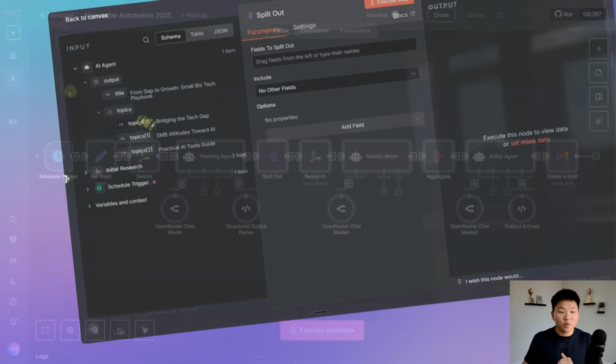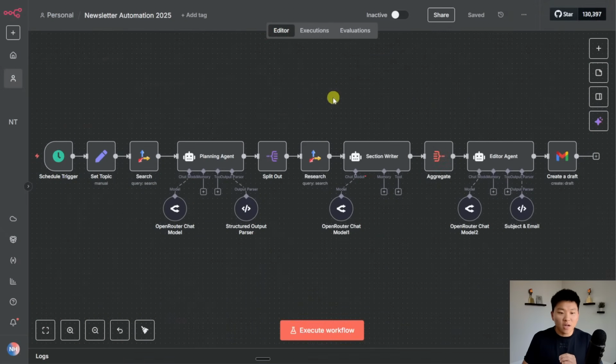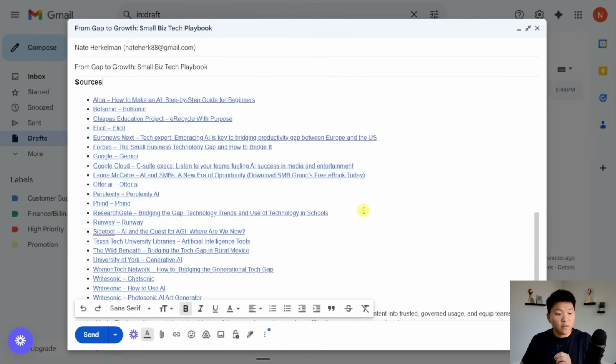So this is what the finished product will look like. You can see it's not too complicated. It's just a linear flow of nodes. There are 3 AI steps, which are these 3 different agents, and we'll break down what they're all doing. But high level, what the flow is that we're gonna do research, send that initial research into the planning agent to create topics. We'll then do deeper research on all of those topics, write those sections based on those topics, and then when we aggregate everything together, the editor agent will basically approve the final copy and push it over to us on Gmail. Anyways, this is kind of what the final product looks like.